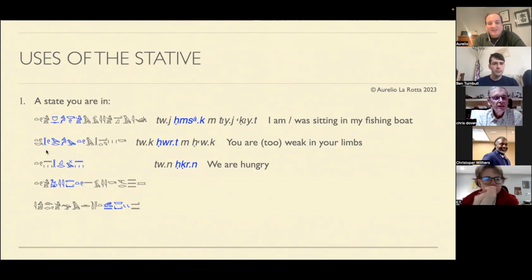And this competes with the old adjective, the ne su construction, where you have the adjective at the beginning and then the dependent pronoun after. It's basically two different ways to express what state you're in. You could do it with ne su, or you could do it with the subject pronoun and the stative. Both are valid. Very cool. Well done.